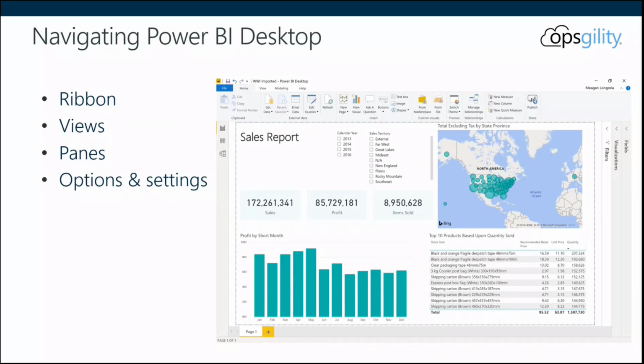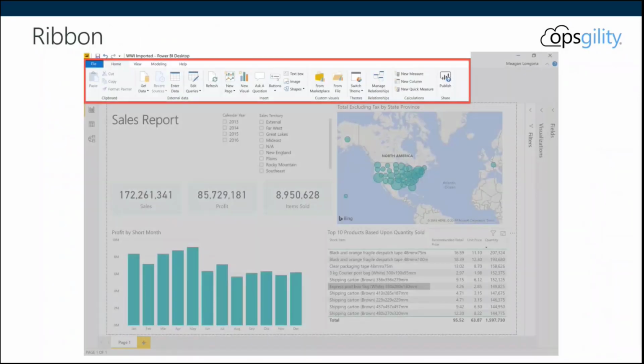Let's take a look at what actually is inside this Power BI Desktop. As I mentioned, there's a lot of features and functionality inside here, so let's walk through these. Starting off with the ribbon, it's very similar to other Office products. It contains tabs that have various options. Starting off on the Home tab, you can get data, you can refresh data, you can create a new report page or a visual. You've got access to creating other objects like buttons, text boxes, and also images. Or if you want to define a theme for this, you can apply that also.